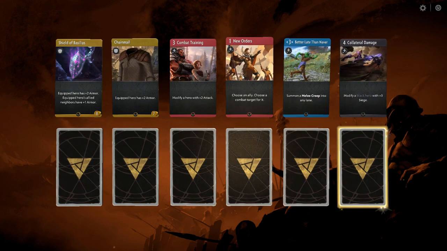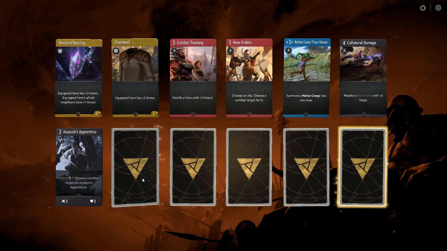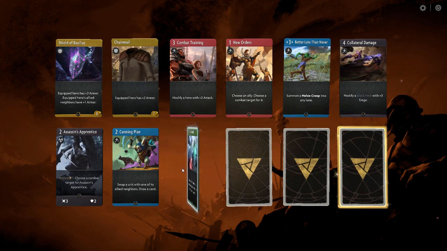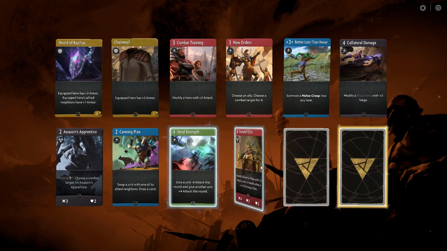New Orders is actually in my all commons deck, the one I recommend you play. It's a green-red deck, and there's three New Orders in there, so I'm glad to have that. Assassin's Apprentice is a fantastic card. This is one of those things that you just chuck into a black deck, you can put it down early, and because you can choose where it targets, you can really punish enemy heroes.